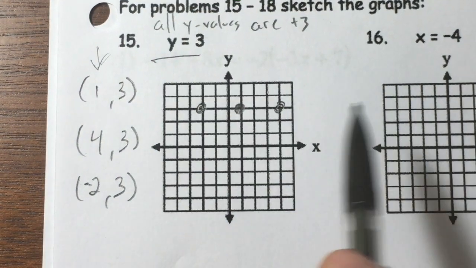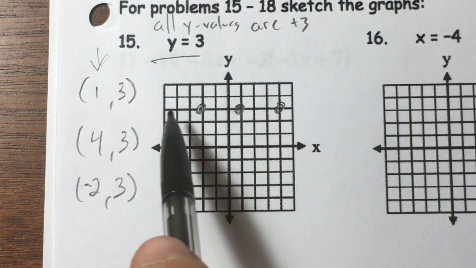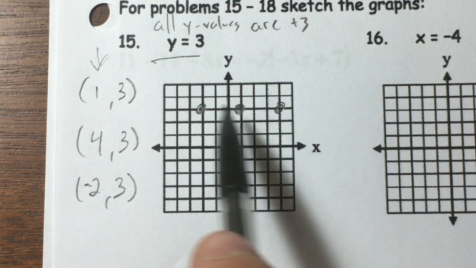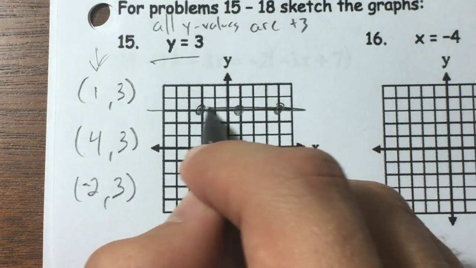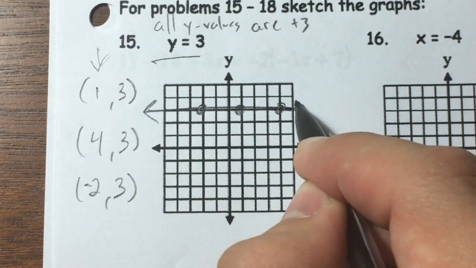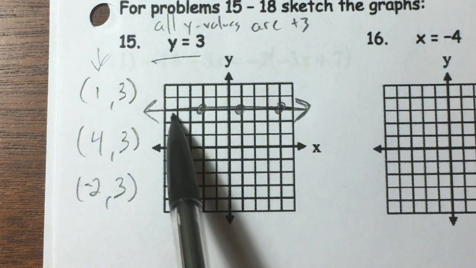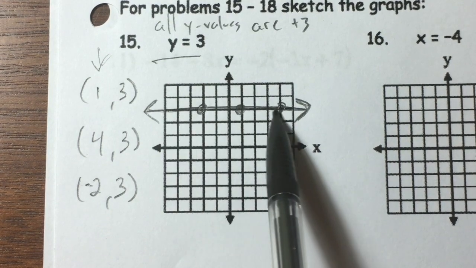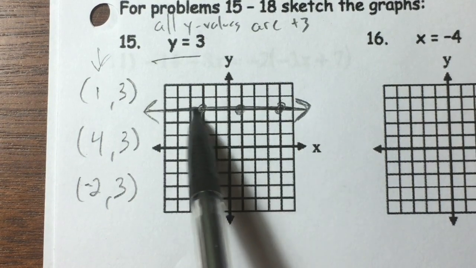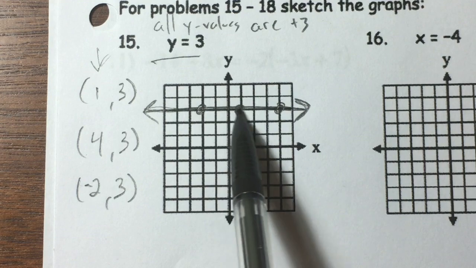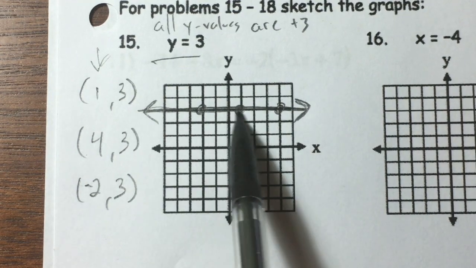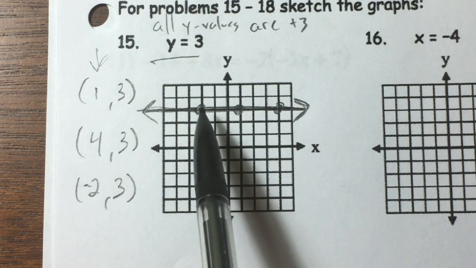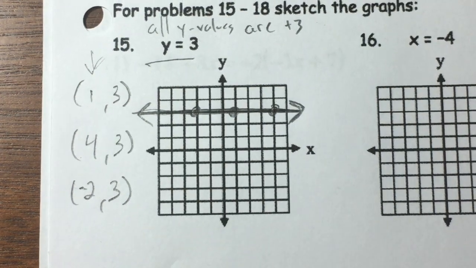So right away it looks like we're getting a straight line across here, which is exactly what we wanted. So this is what our line looks like. You'll notice that no matter where I put my pencil across this line, the y value is positive 3. I never move up or down at all. The x values will change, but the y is always equal to positive 3. This is the line y equals positive 3.